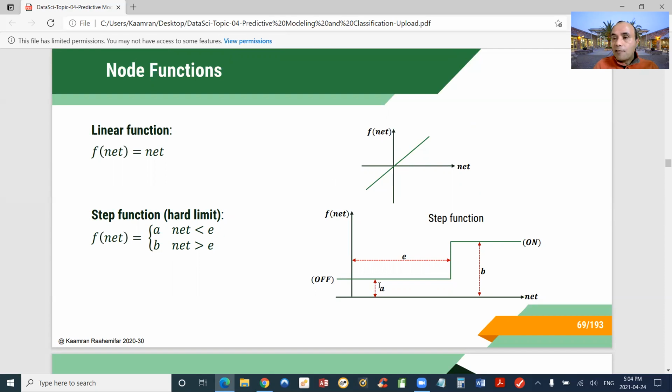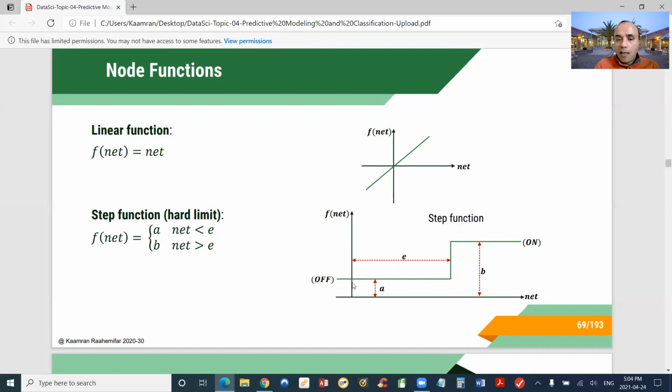The step function is actually mimicking one of the examples you have seen in the recording in the previous session, and that is, a neuron is not going to fire all the time. A neuron is going to collect and collect and collect, and at some point, when it reaches a very specific value, a threshold, it starts firing. So here is an example. There is a horizontal line, then a sharp change, and then a horizontal line again.